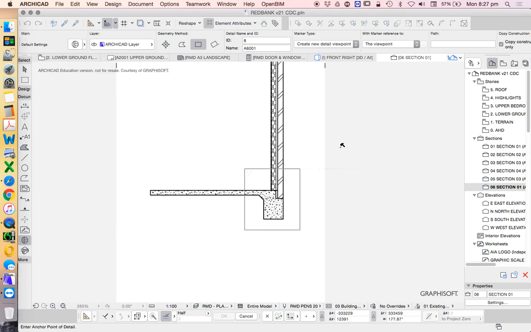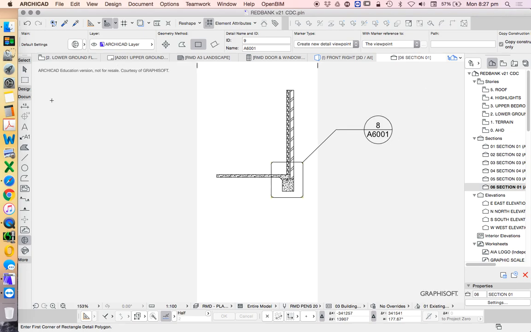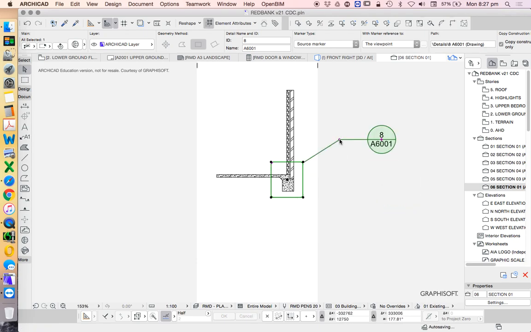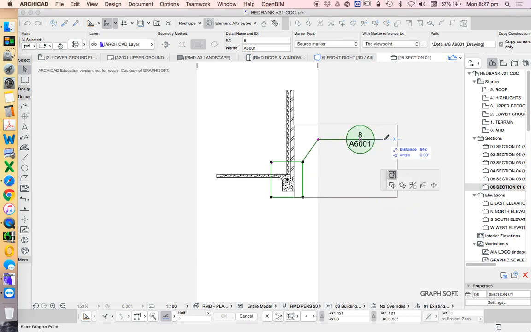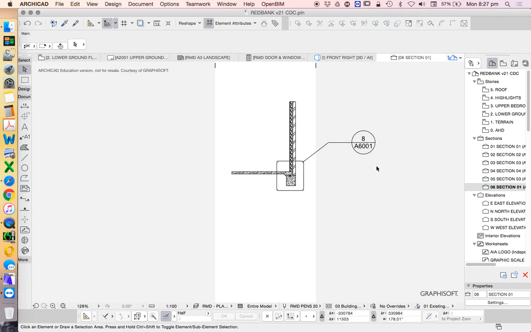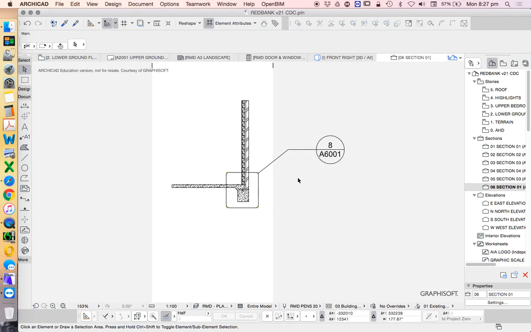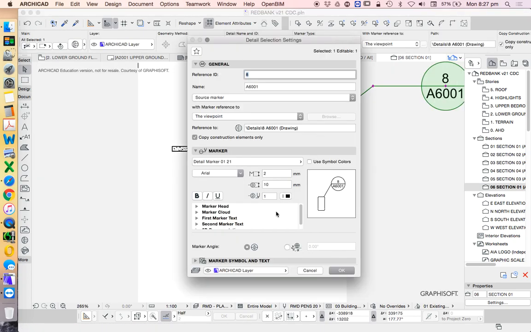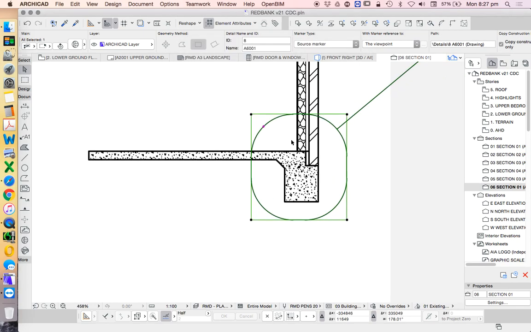And then I'll click where I want that detail head to sit, and then if I don't like where that's sitting, I can change its relationship as well. Generally speaking, the pink points of the box means that that allows me to move or stretch. So I can stretch it however I want to in that way. The box has a filleted edge, and that's the setting. So if I wanted to change that, I can go into the settings and adjust those settings: mark a head, mark a cloud, fillet radius, so I can change those settings.